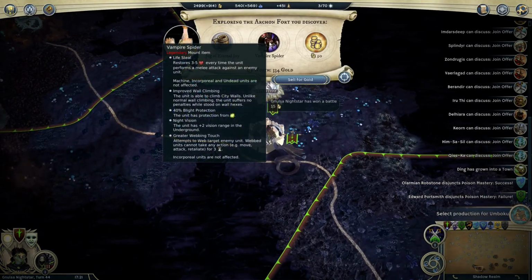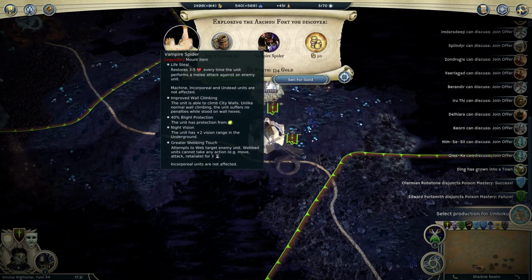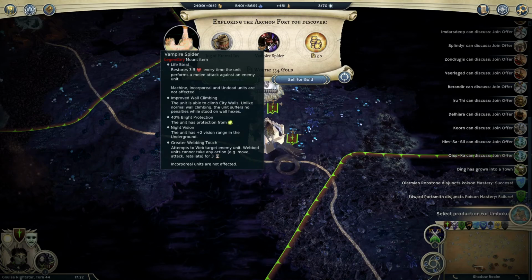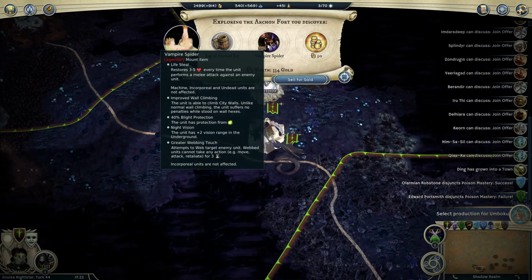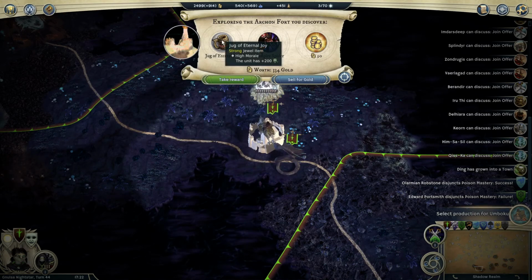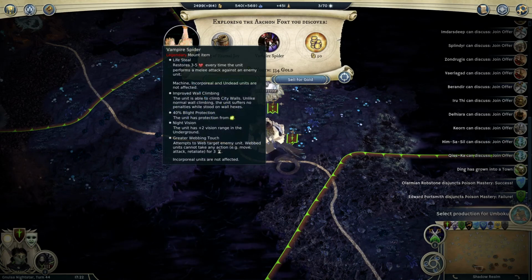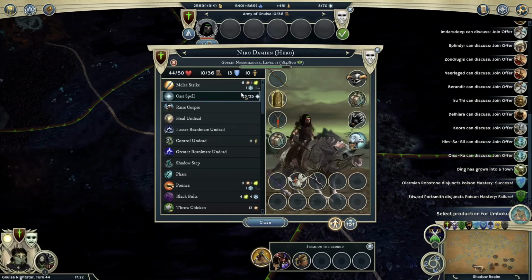Ooh, and look at that, a Vampire Spider. Now that's a pretty good mount. Let's see, we get Lifesteal, Improved Wall Climbing, 40% Blight Protection, Night Vision, and Greater Webbing Touch. So definitely not a bad choice there. Jug of Eternal Joy. This one's less useful, but the Vampire Spider's pretty good. That Lifesteal especially is nice. We'll take it.